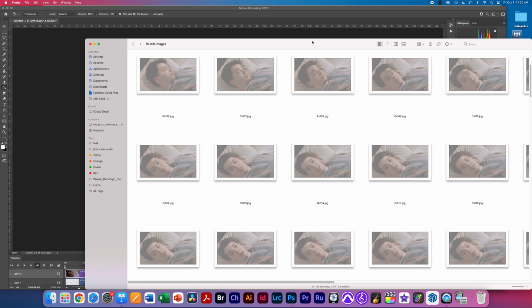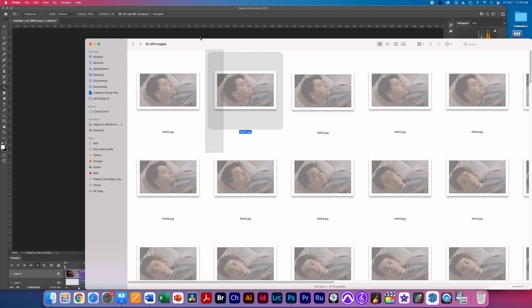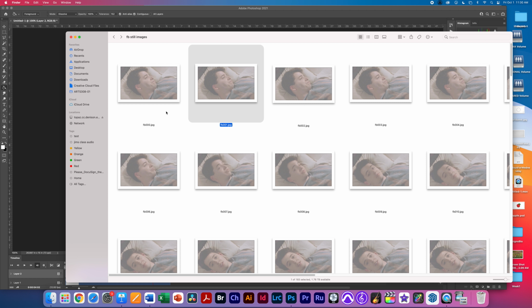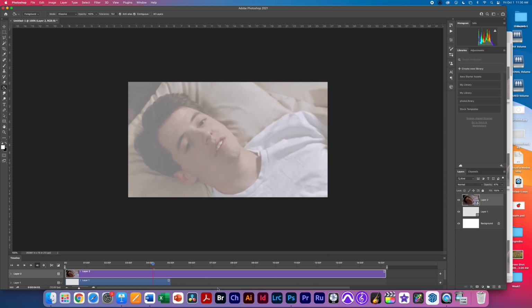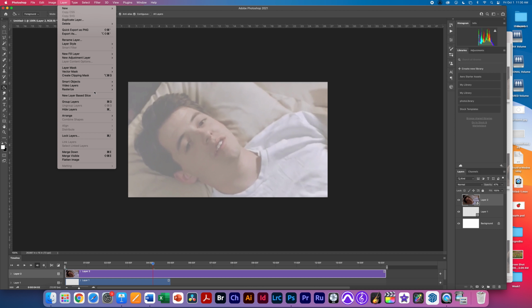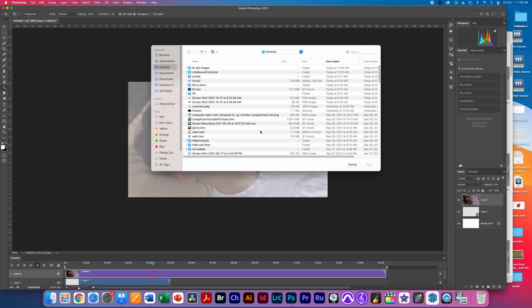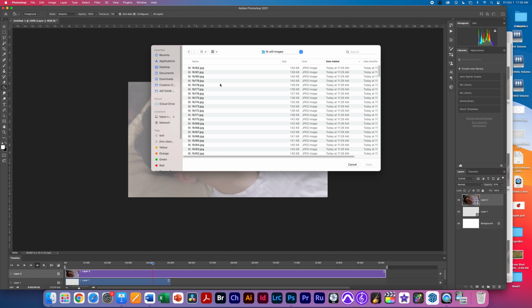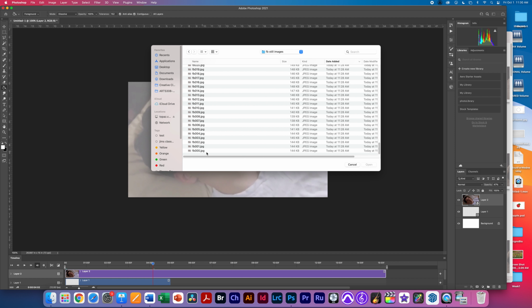When you're ready to import these back into Photoshop, it's as easy as selecting Layer, Video Layer, New Video Layer from File, and then selecting the first JPEG in the sequence.